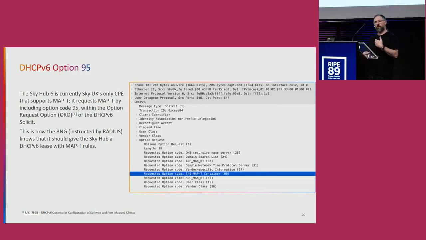So we rely on a CPE that supports MAP-T asking for MAP-T, and then we'll give it a DHCPv6 lease with MAP-T options. It asks for MAP-T by including the standard MAP-T option, option 95, in the DHCPv6 option request option in the DHCPv6 solicit.